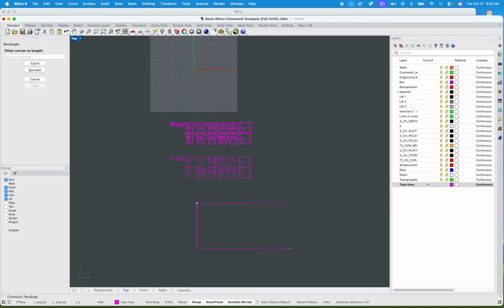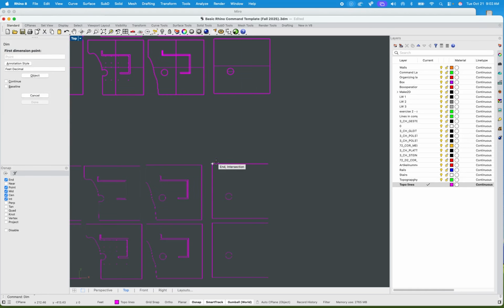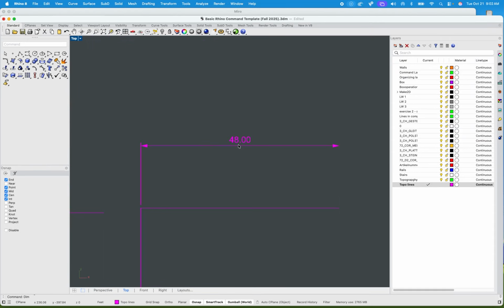So since this model is at 1:1, for instance, if we do DIM and verify the dimensions, we'll find that, oh man, it's actually 48 feet. Well, if I cut 48 feet, it's just not going to cut. Actual size, I mean, that's literally the size of this building. Anyway, well, maybe not so much. A little bit of this floor. It's a large swath.